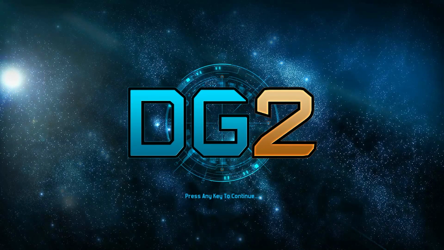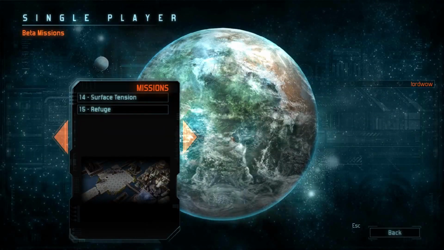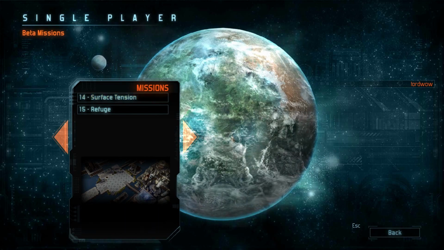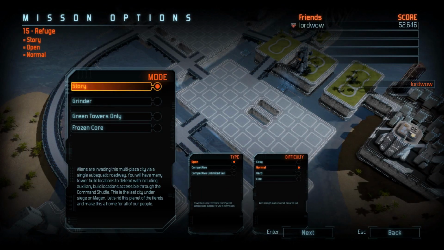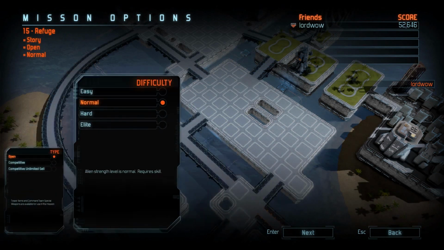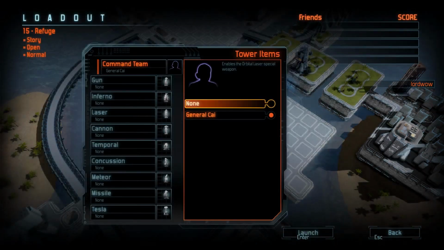This is the second of the series, the first of which I posted a few days ago. Today we're going to go again into the campaign. Last time we played through Surface Tension, and this time we're going to play through the map Refuge. We'll play through the story mode, which is the original mode, with an open type with a normal difficulty. And again, we're going to play with General Kai because he has the orbital laser, and None has nothing.